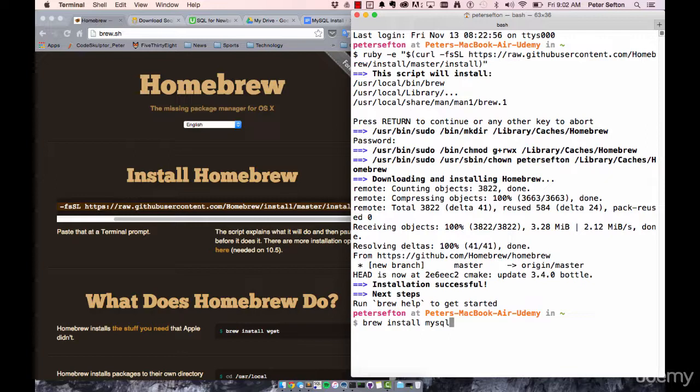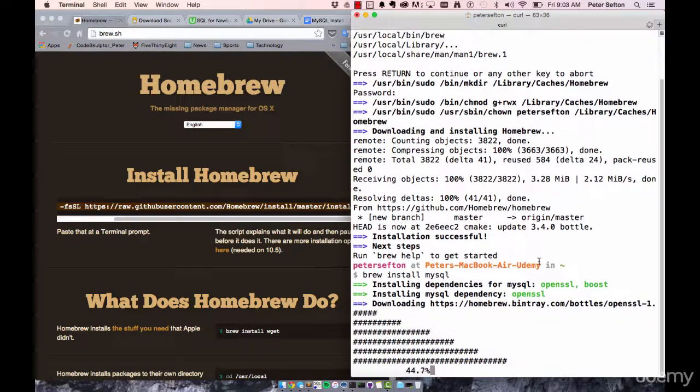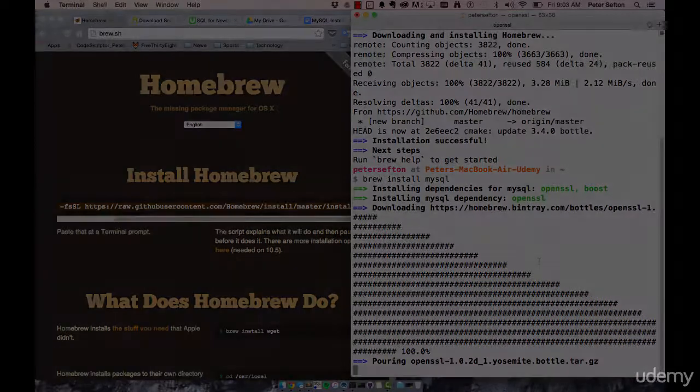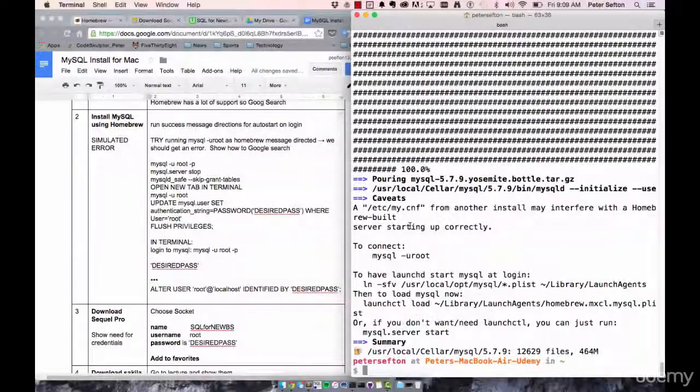Once you install their packages, it's really easy to install other programming languages and that sort of thing. So we'll hit brew install MySQL, hit return. It's thinking, installing. Ooh, very nice. This might take a while, so we'll just fast forward this part. All right. So I know that took a couple minutes, but now we're ready to go.